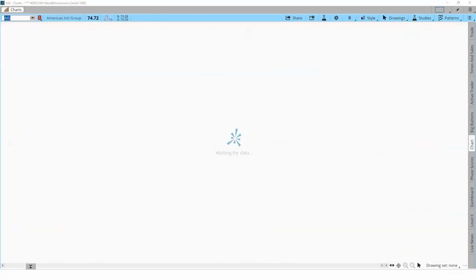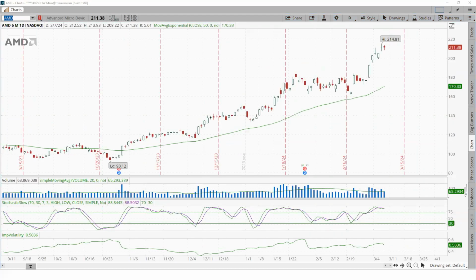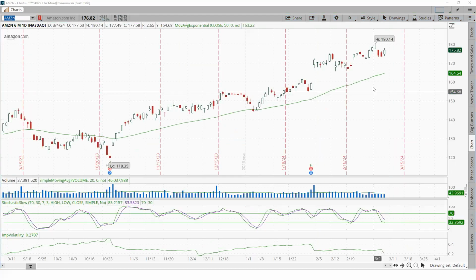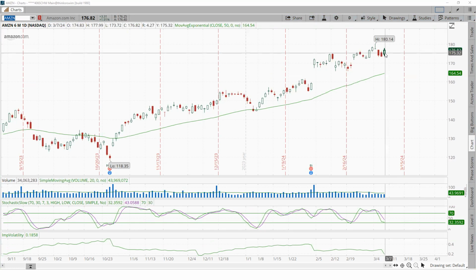So I want to go, everything's been so strong. Ooh, okay. Amazon, bam. I have a trade by way of price action. I have this flag, it's turned. My stochastics, though, has pinched, but it hasn't turned yet. So I would say this is a bit of an anticipatory trade. But if I was going to build this, I would say, great, here's my entry. Here's my stop. And then what are we looking for?